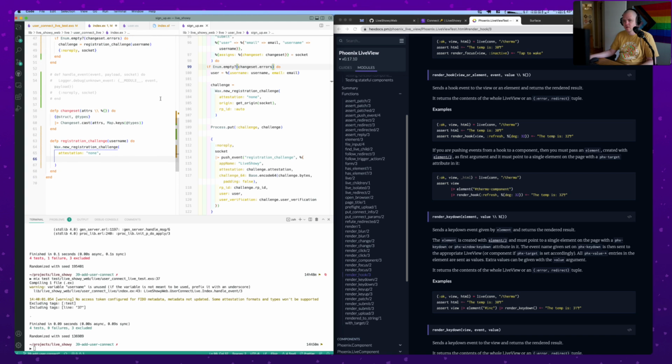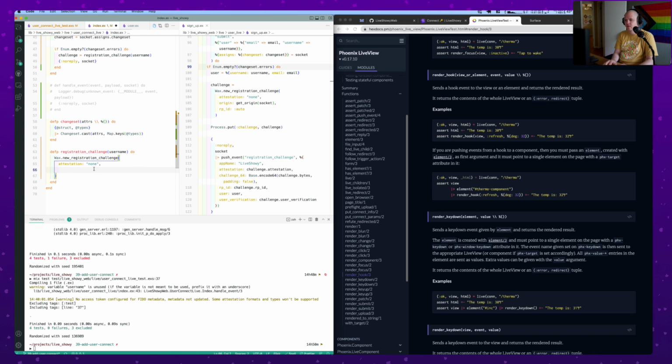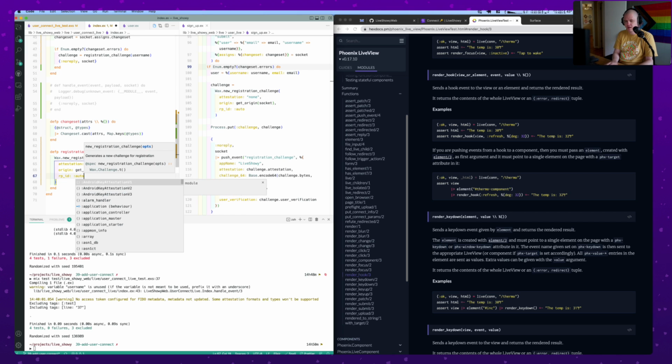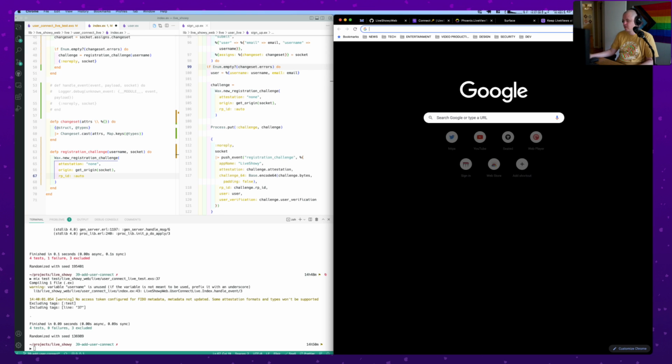There we go. Origin. I need to add a function called getOrigin from the socket. So I guess I will need the socket here as well. And then I will do rpid auto, which may be the default. Let's take a look.